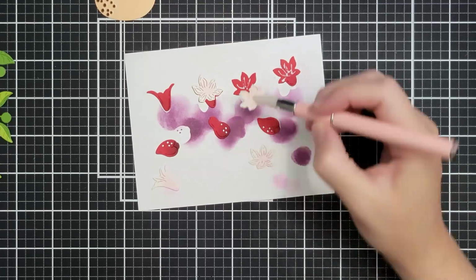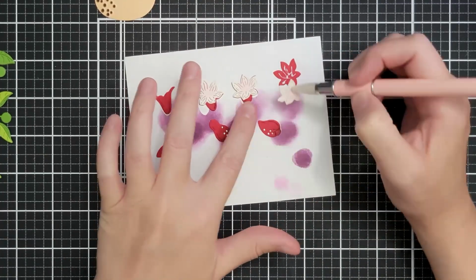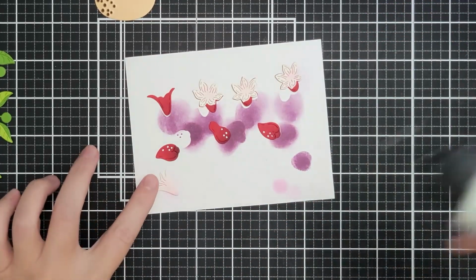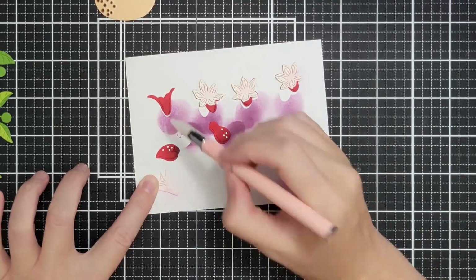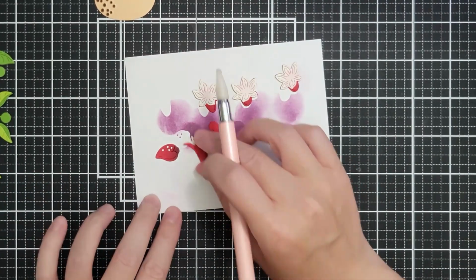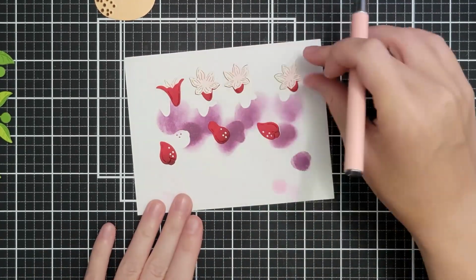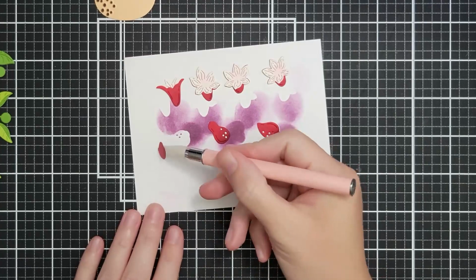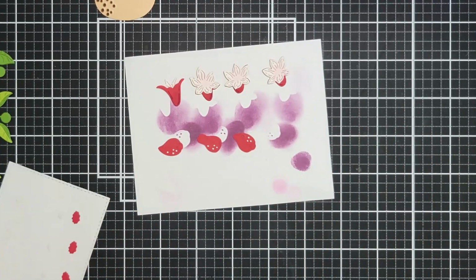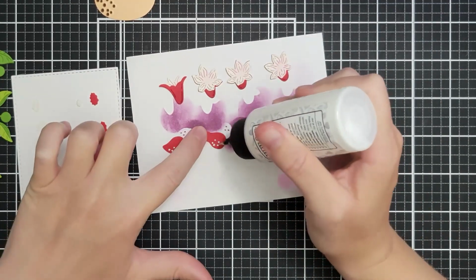I used some picked raspberry on the red pieces. It's just red cardstock. And then I cut the florals out of a cream. It's a very, very pale cream. And I thought that worked out really well. There's not an even number of spaces, right? So if you cut out all the little pomegranates and all the little florals, you're going to have an empty spot or two where it's asking for a larger something. So I cut one of the flowers twice.